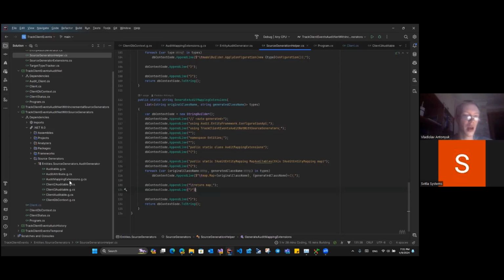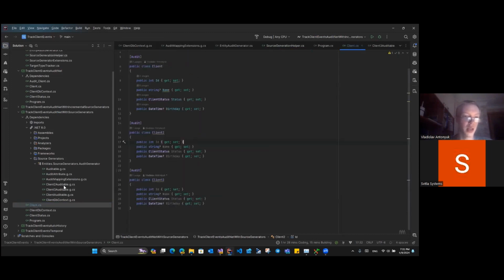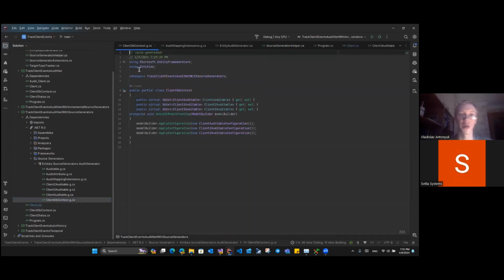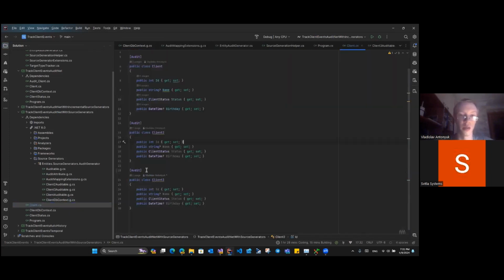And it all looks good, but Microsoft went further and implemented incremental source generators. You may ask why that happened. Because of a performance issue with source generators. So let's take a look at this generated file. You can see that it has a time, 7:30 p.m. And let me now, for example, remove this attribute.